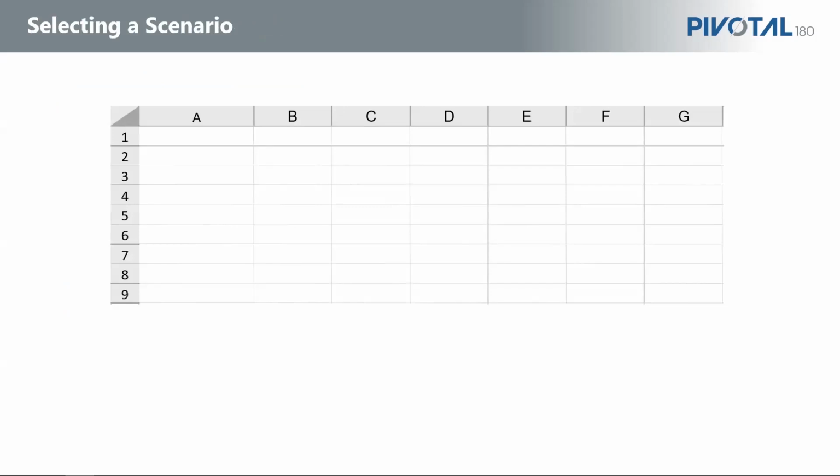So just note that when we teach at Pivotal 180, whether it's in a public class or online, when introducing a new concept, we always like to start with something that's very simply presented. Basically take out a lot of the moving parts so you can just focus on the concept that we're teaching. And then together, we will subsequently take that concept and implement it into a full-blown, complicated project model that may be quarterly and over 30 years. We just think that that's an overwhelming and distracting way to introduce new concepts, whether it be something like this scenario manager or something like taxes. So that is our approach to teaching.